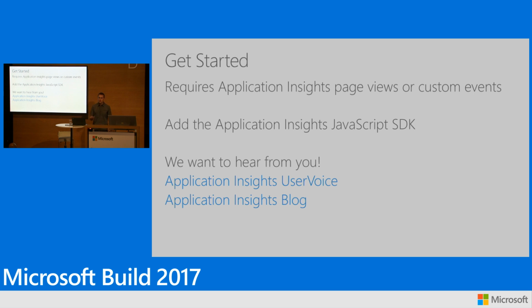So every time a user loads the page, it'll send something that says when and what country and what the name of the page was and a bunch of other things by default, and you can customize that. And you can send custom events just with a single line of code. You just say track event and then give it a name, whatever string you want, and also custom properties there too.